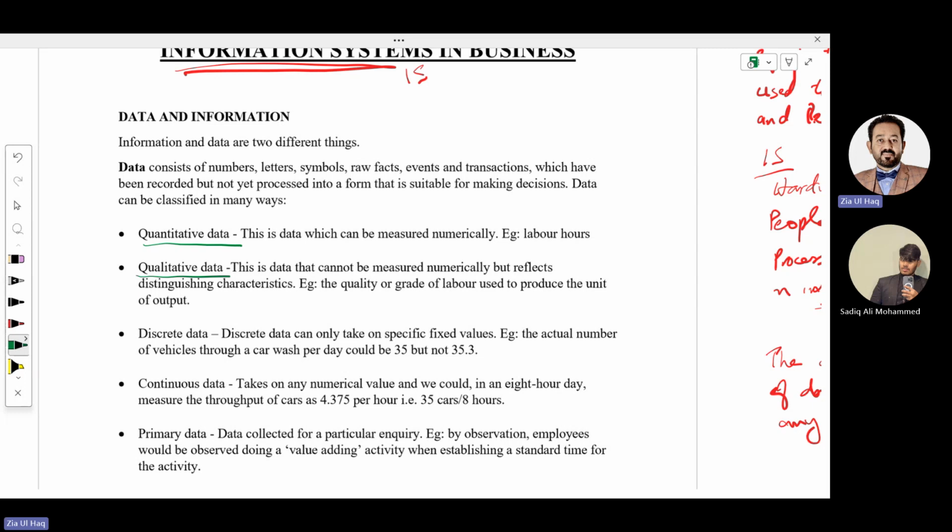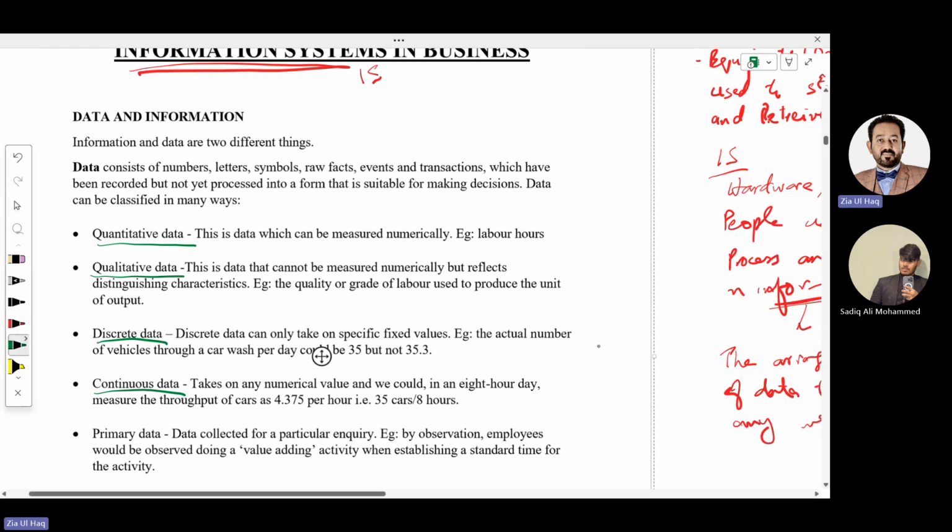And quantitative data could be discrete data or continuous data. A data that is a fixed number that will be called discrete. If we are providing data in a range form, that will be called continuous data. I can say average marks of students are 35%. This will be called discrete. If I say average marks of students fall between 35% to 38%, this will be called continuous, mean a range of data.